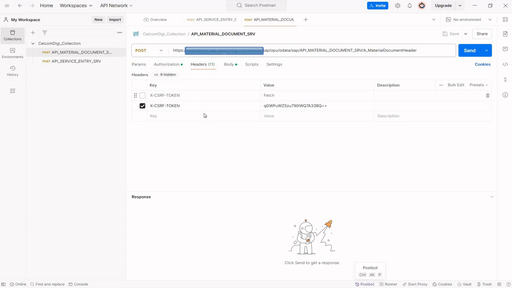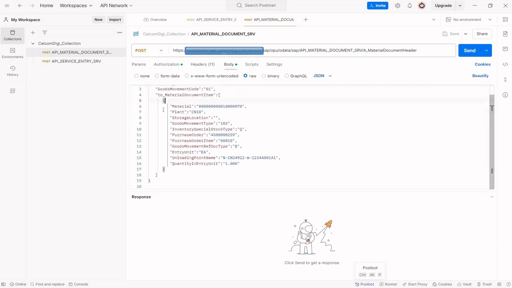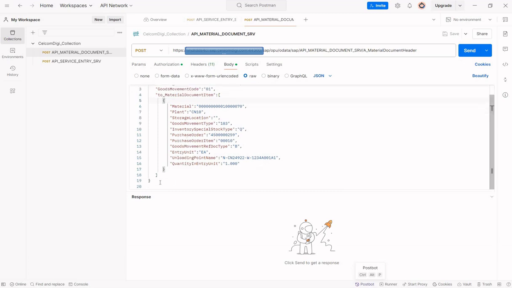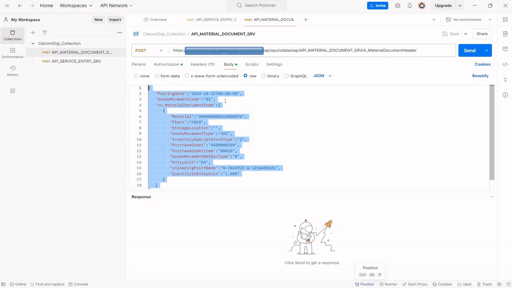Header allows you to fetch the CSRF token and pass the CSRF token here. This is mandatory in case you are using the Postman plugin. Body gives the body. After proper analysis, whatever is needed, we just have to pass the payload here, and then execute it.